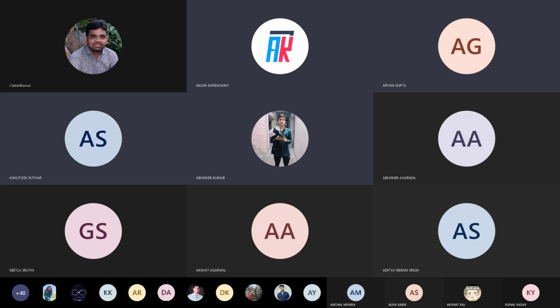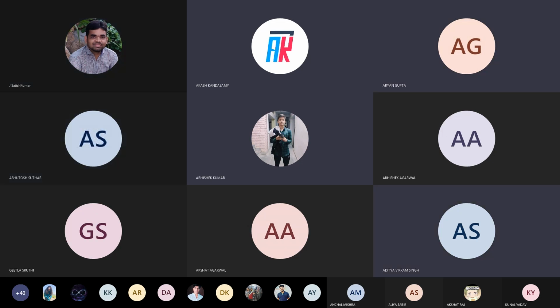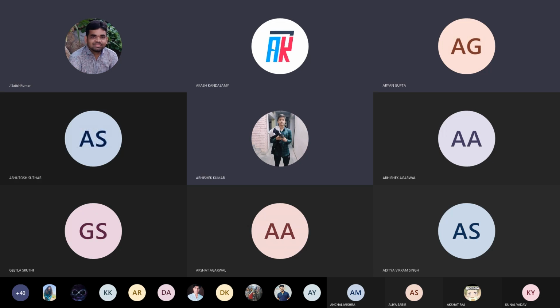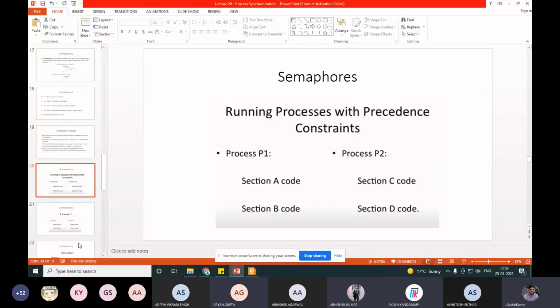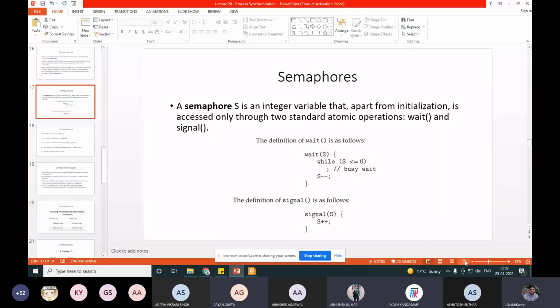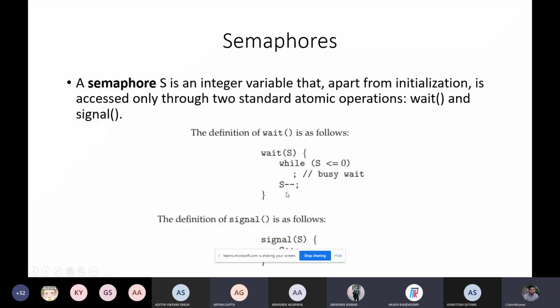Sir, how can we implement these algorithms? Right. You can implement in simple C. Let me share this slide. You see here, the semaphore is a simple integer variable. You write the code whatever you want, and where you want to keep the critical section, you put wait of S: while S is less than or equal to 0, wait; then enter into the critical section and decrement S. When you give the signal, you increment the value of S. Based on this S value, you make sure whether the critical section is available or not.